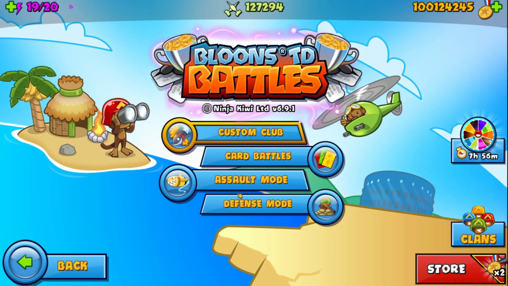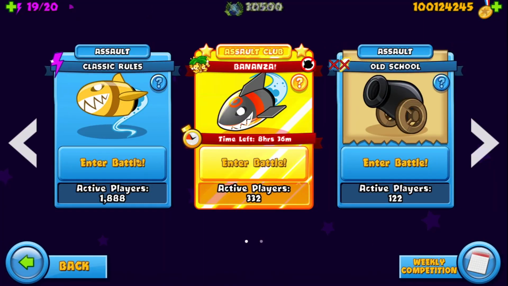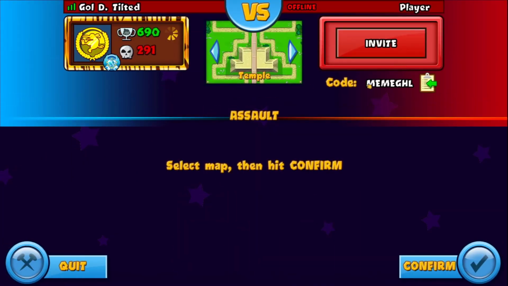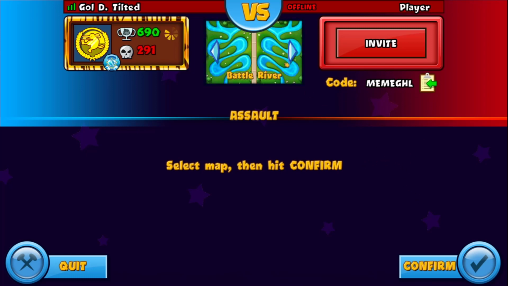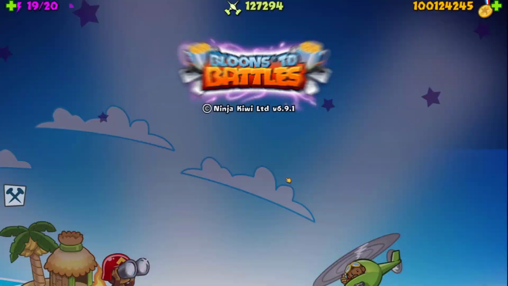Let's have a look at create battle now. As you can see there's four options. For the very beginners, we should only look at assault mode here, since that's what you have access to. As you can see, here's the code. You can copy that, paste it, send it to all your friends, and then they can play with that. Just select a map that you like, have a flick through the top, confirm, and choose your towers.